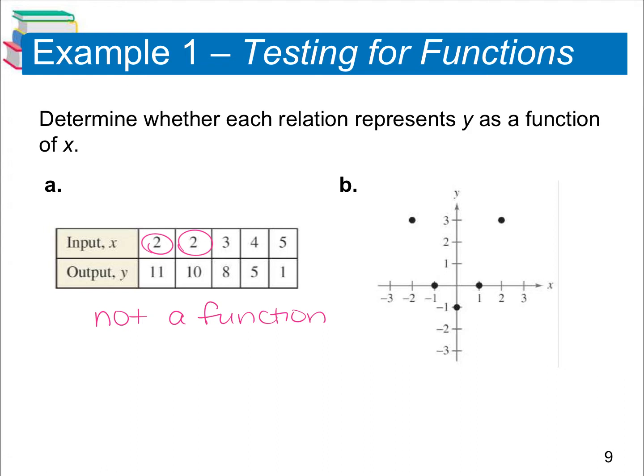So let's say we draw a vertical line through this point here. There's no other point other than this one that crosses that vertical line. Same if we drew one through this point. Again, there's no other point other than the one point that crosses that vertical line. Through your y-axis, you have 1 point.